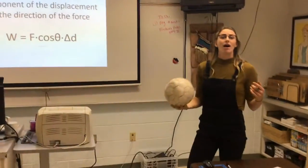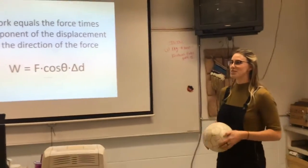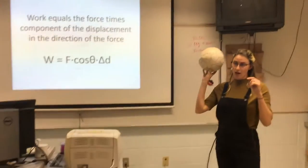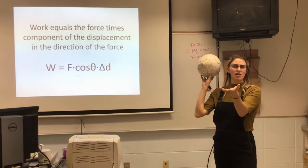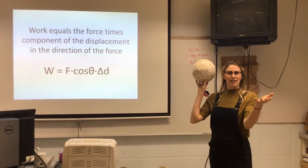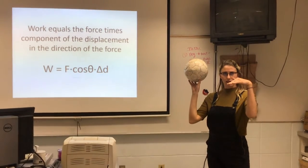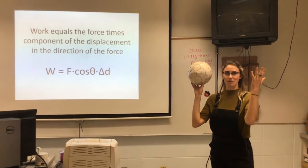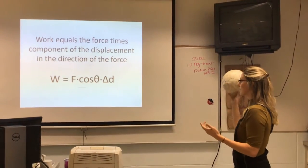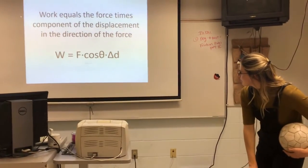The cosine of 90 degrees is? Zero. So what does that mean? That means that when we move horizontally, you're doing zero work, even though you're exerting a force, even though you're getting tired. If the force and the displacement are perpendicular, by definition the work is zero. You're getting tired, but you're not doing any work.